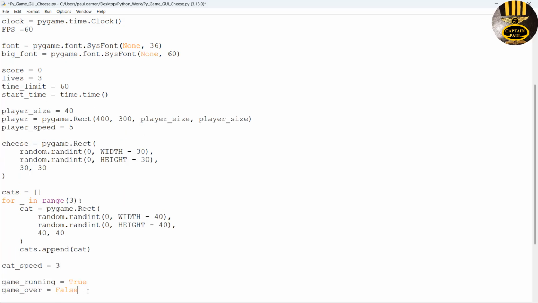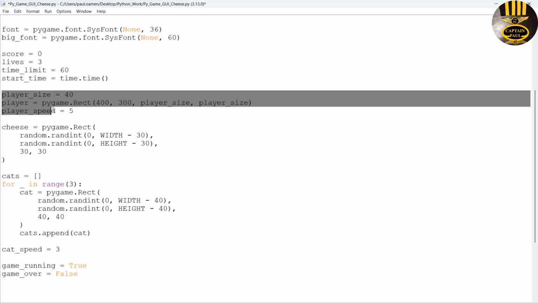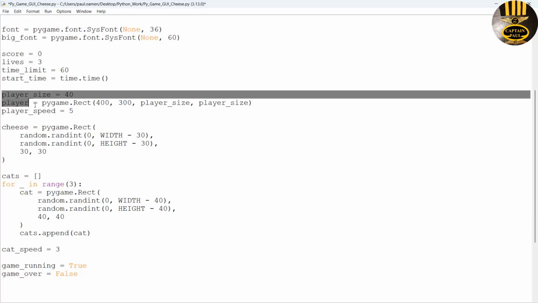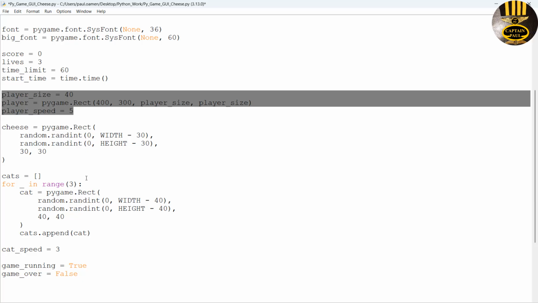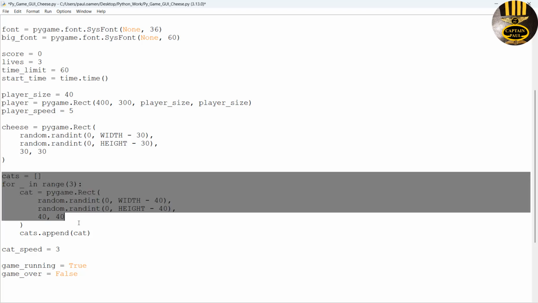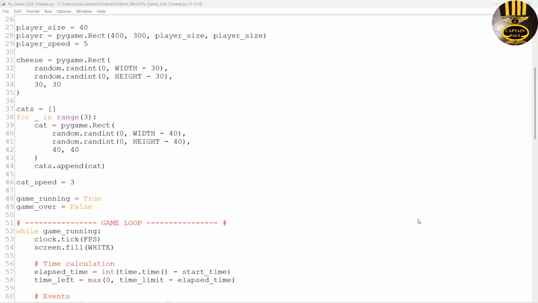Okay, and right up here, that is the player size, the size of the player, and the position at the start point. The speed is going to be 5. Okay, make sure you add that. All right. So that's for the cheese, and that is for the obstacle. The speed of the obstacle. And the game starts, and when it becomes over.